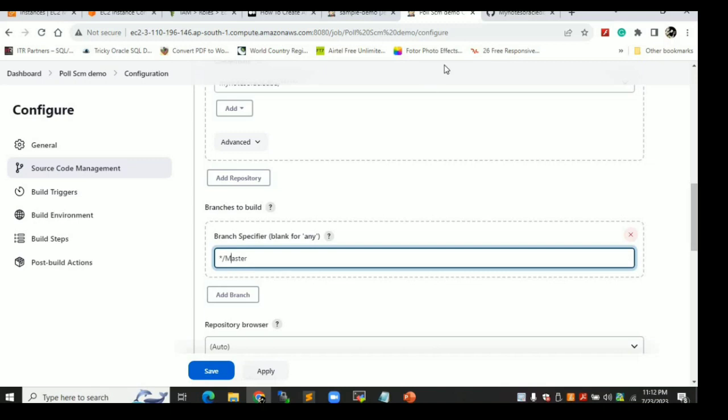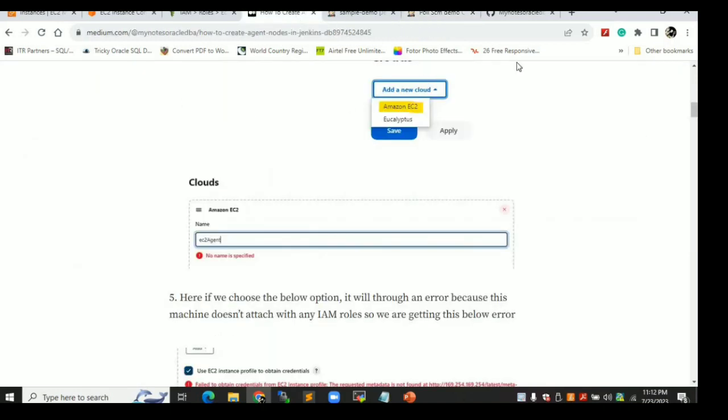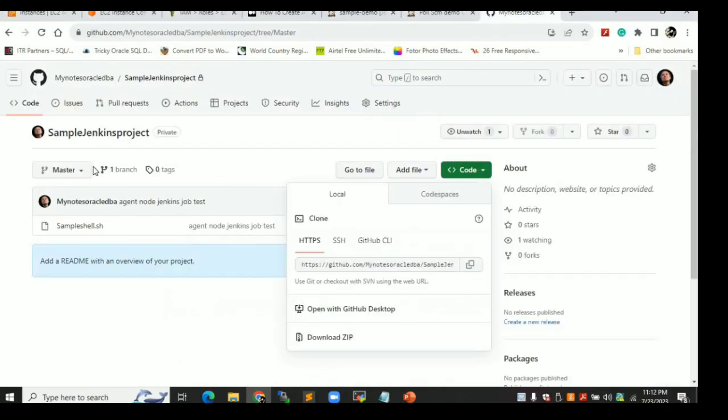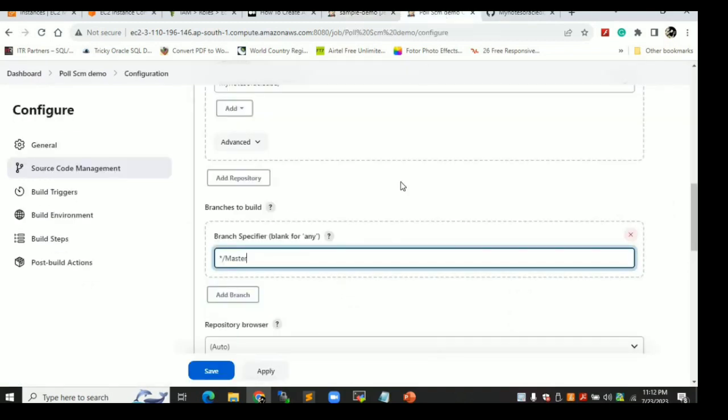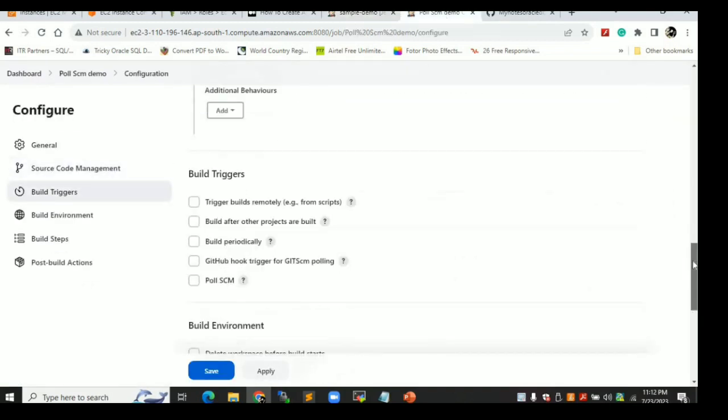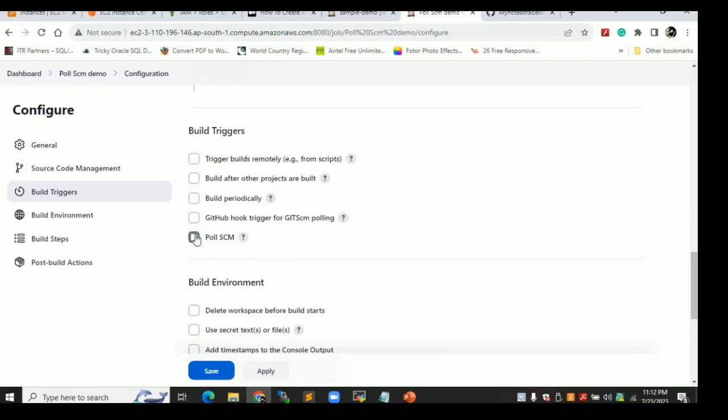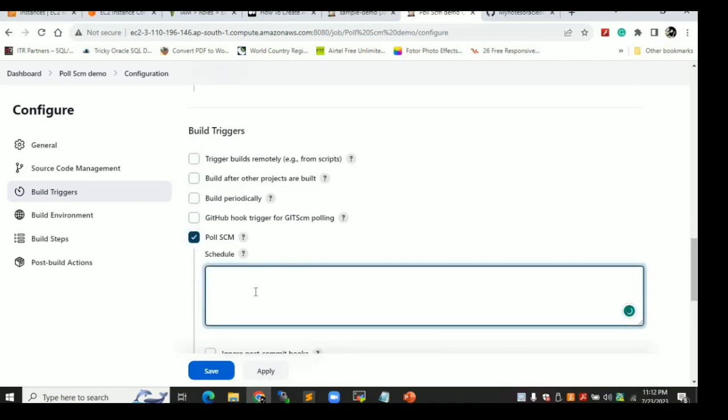The branch should be whatever the branch name is on your GitHub, so the same name has to be used. Here it is master, and it is case sensitive, so follow the same syntax. I will use every single minute: star star star star star.